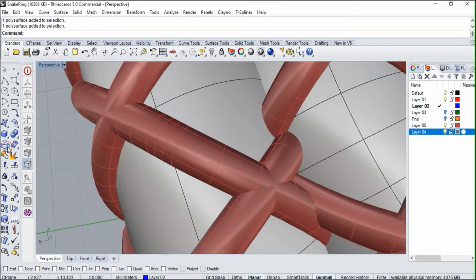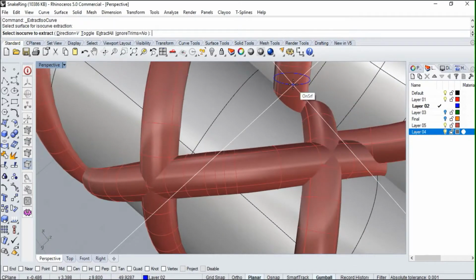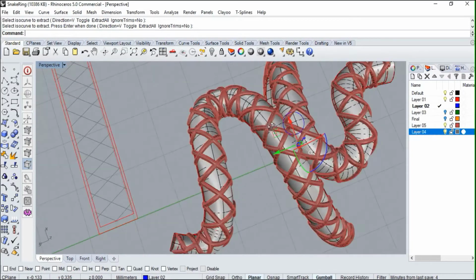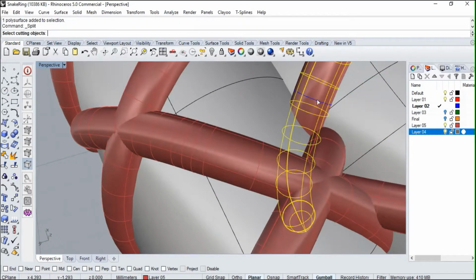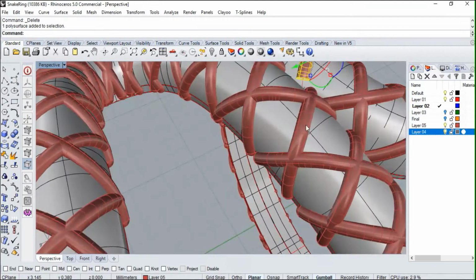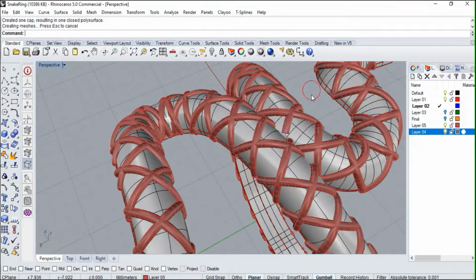So I can pick the circle command and I can create a circle here and I can make it split from here and delete this part and make it cap.